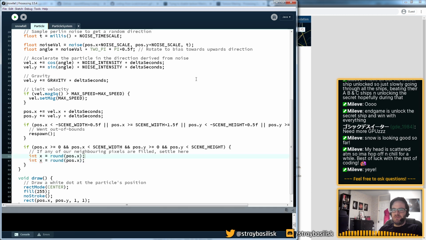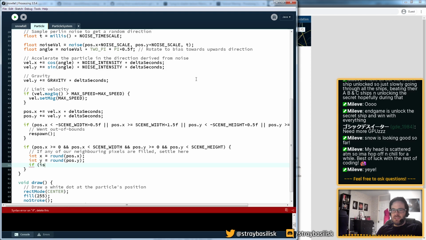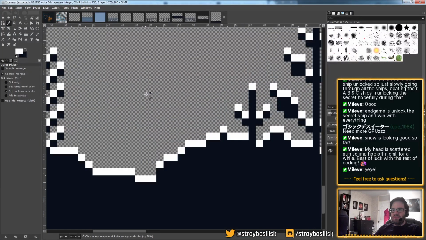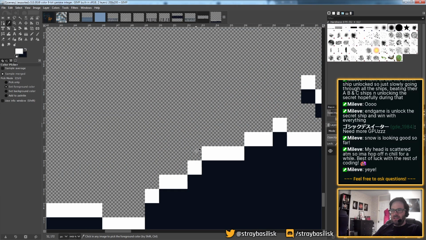So remember, our position of our particle can be fractional. We're tracking it in subpixels, so we want to round that off. I'm going to say if is scenery pixel set, and I'm going to check, I guess for each pixel, probably the 8 pixels around it, something like that.